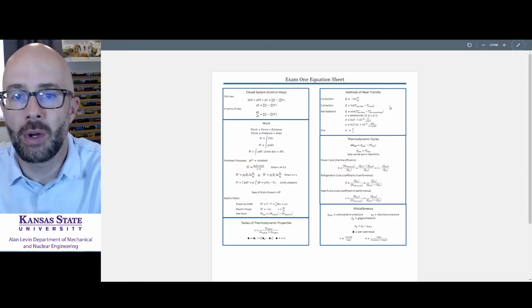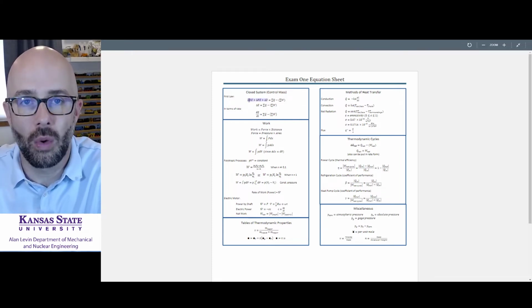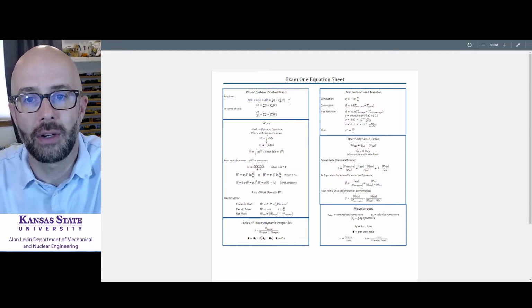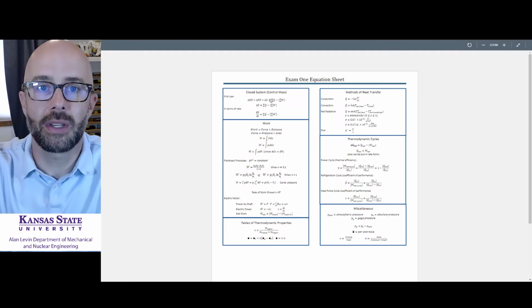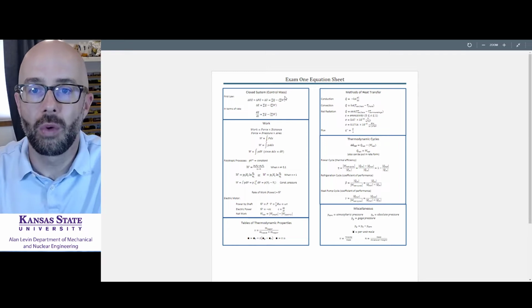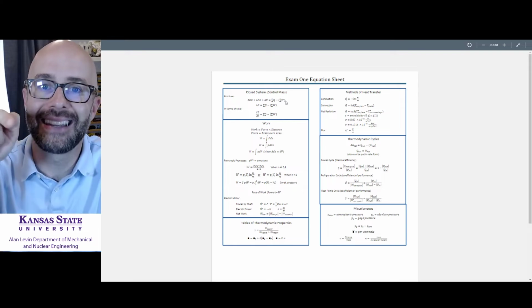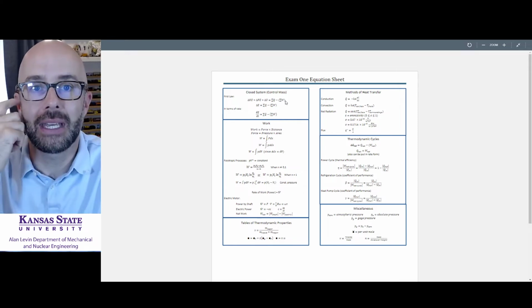Okay, so the exam 1 equation sheet, we've been talking about closed systems. It's going to show you the first law of thermodynamics, the change in kinetic energy plus the change in potential energy plus the change in internal energy. This is going to be your stored energy is equal to the transfer of energy into that control volume, the heat transfer and the work. You need to understand the sign convention of heat transfer, that going into a system of heat is positive, going out of a system of heat is negative. For work, inside of this parentheses, you need to know that going into a system from the surroundings is negative, coming out of a system from the system coming out is positive.